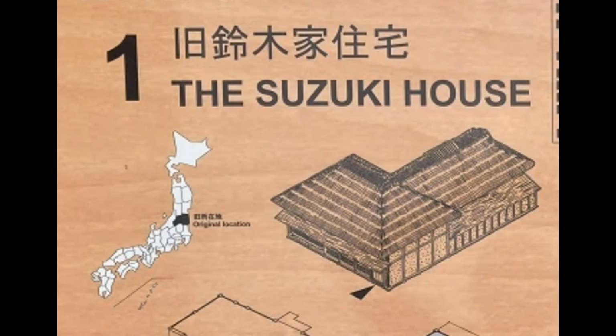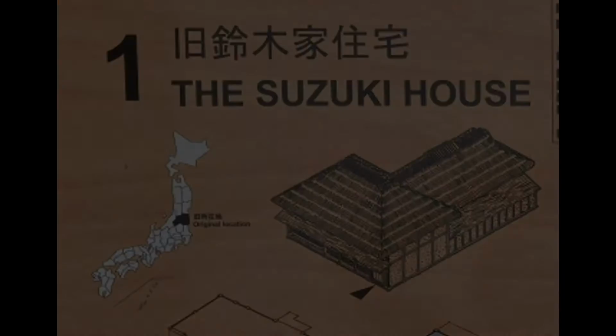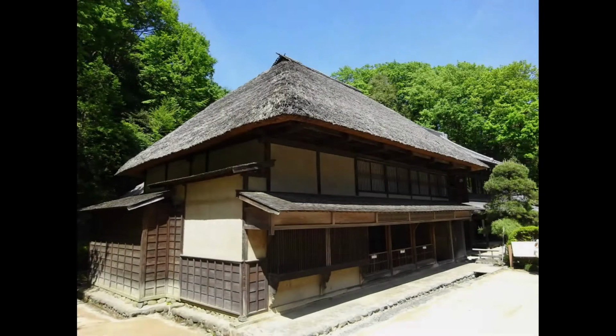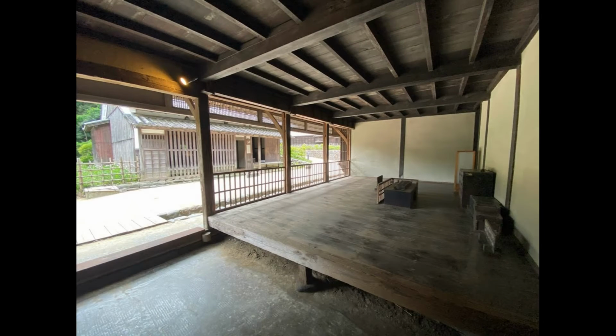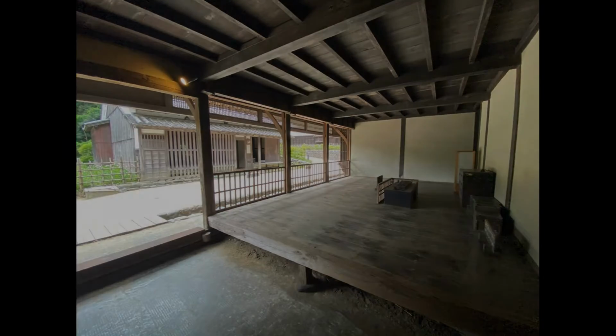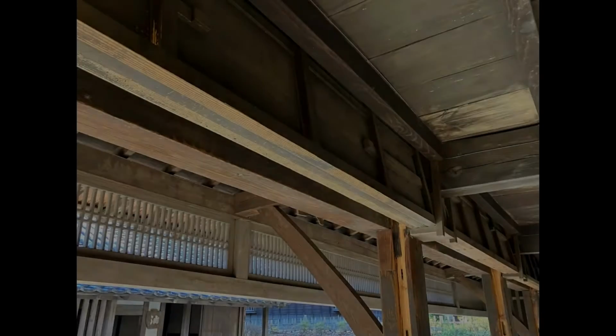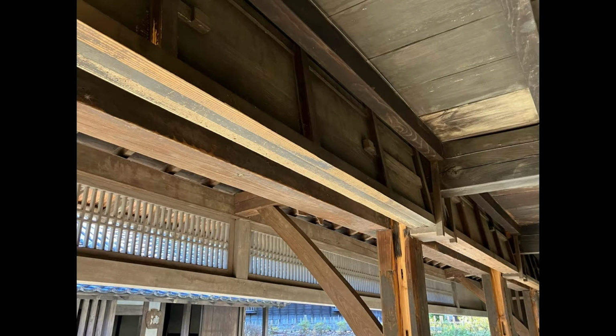The Suzuki House was an inn called Akoraya, located in a post town on the Oshu Highway, and was an inn for horse traders and horse drivers. Deep eaves, hanging wooden sunscreens, and latticed windows were typical architectural features of buildings in post towns during the Edo period. The Suzuki family was primarily engaged in rice farming and sericulture, although at times, they also brewed soy sauce and miso. Only the main building of the Suzuki House has been donated and relocated to the museum.